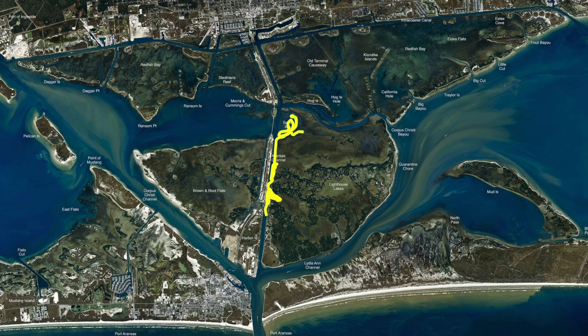Now, this little cut right here is holding some fish. You can get in there with a shallow water boat, or get up to it and then wade, whichever you like to do, or kayak and get in there. Real easy. I like to get out there after 8 or 10 o'clock in the morning because I don't want duck hunters blasting at me. So I'm trying to give them leeway and then go fish in the afternoon, when the fish seem to be biting a little bit better anyways.